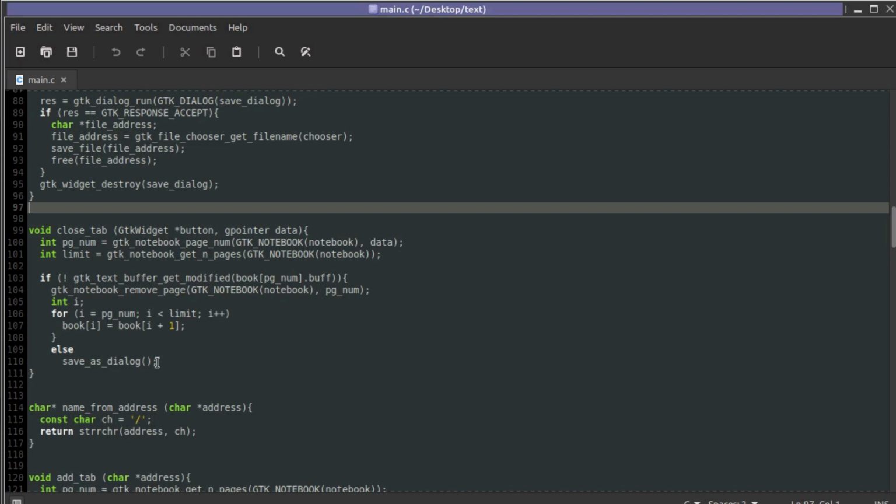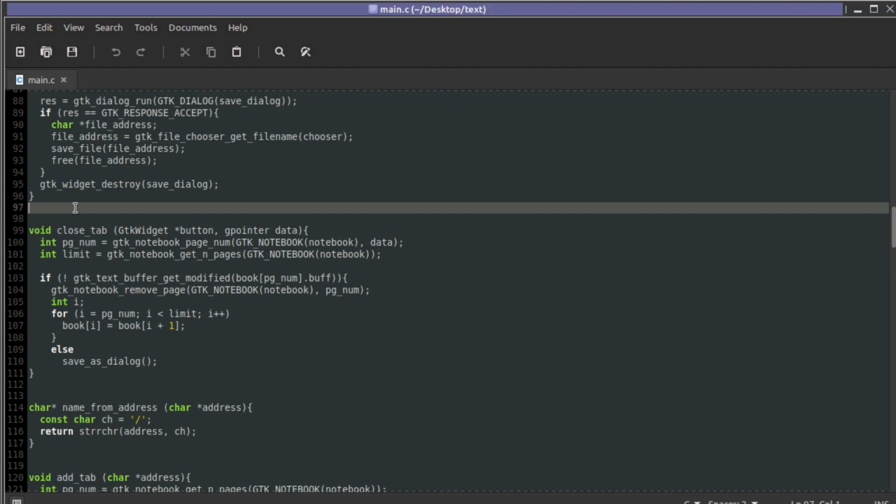And what we're going to do now is put in a close file confirmation dialog. So it'll be a little pop-up window that will offer the option to close and discard, save and close, or cancel. And we'll update the close tab function so that it works better with that dialog. So we'll just get started and do the close file confirmation.